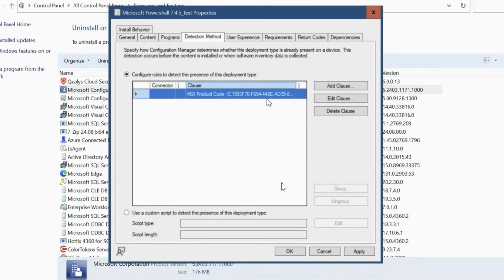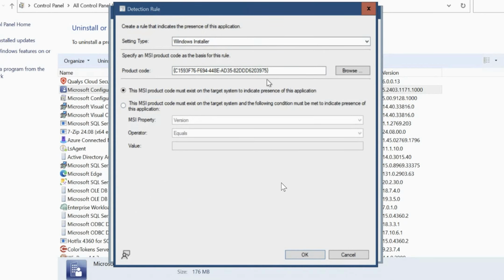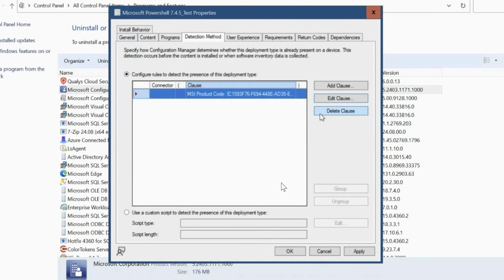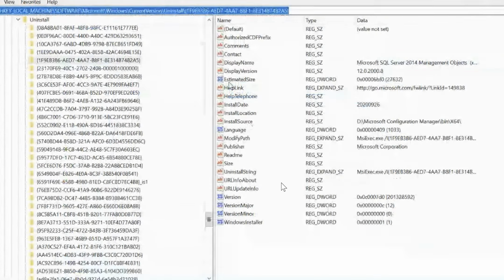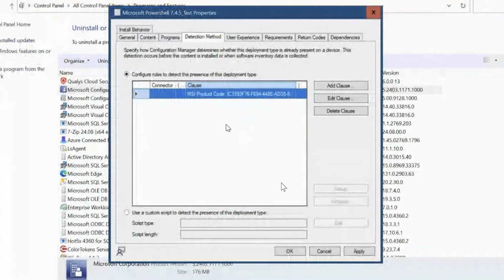And the second method is this Windows installer, only for MSI. I have told you the registry because that registry thing will also work for EXEs. If you have an EXE also, that will definitely create an entry here. Then you can use the registry like that.